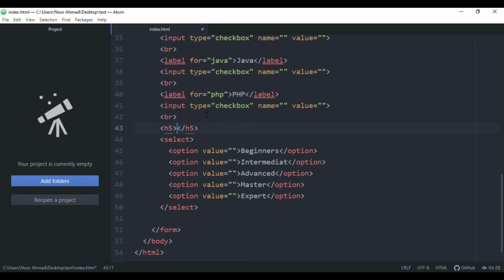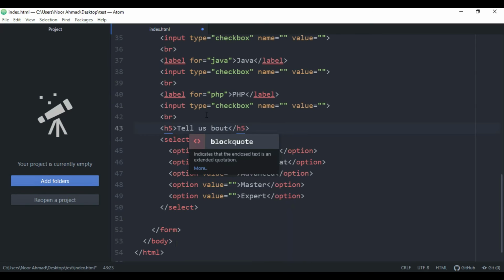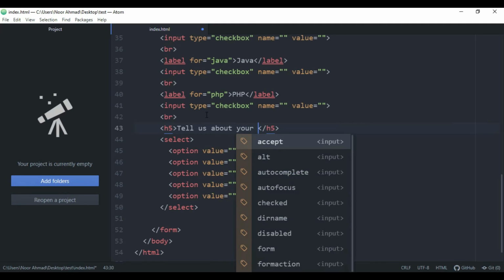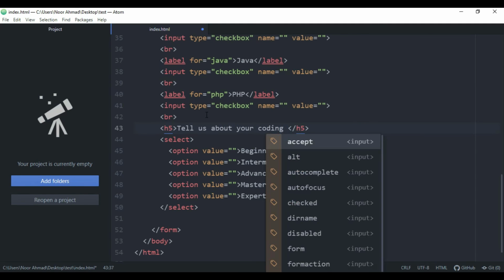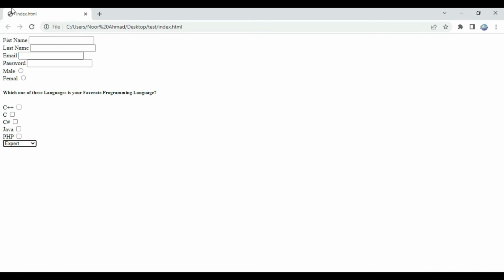So we can say, tell us about your coding level. So if we save this and let's refresh this again, so this will be a little bit of text or information for the user.